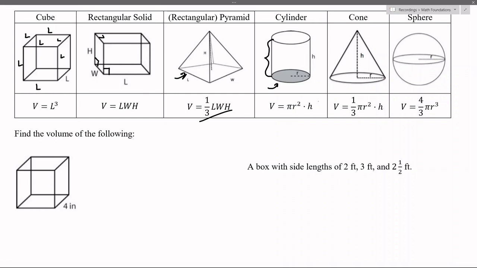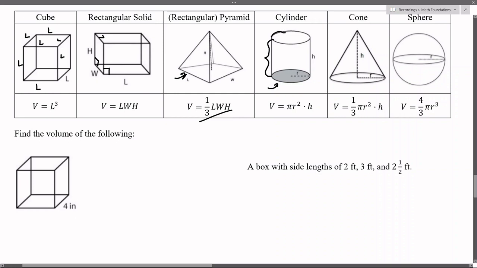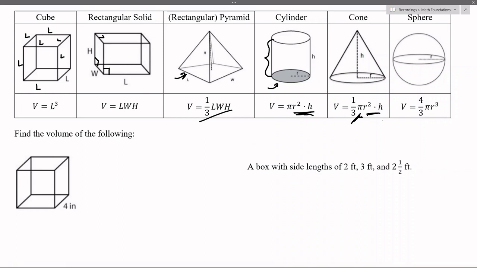And then a cone is really where the sides of the cylinder just come together to a single point. And that's when we get a cone. And you can see that the cone is just, again, 1/3 the area of a cylinder. So it's very similar to how a rectangular pyramid is 1/3 the area of a rectangular solid. The cone is 1/3 of the cylinder.